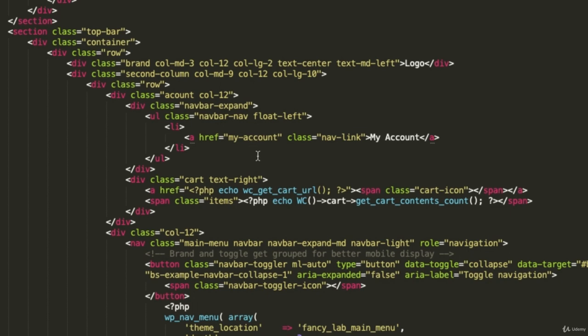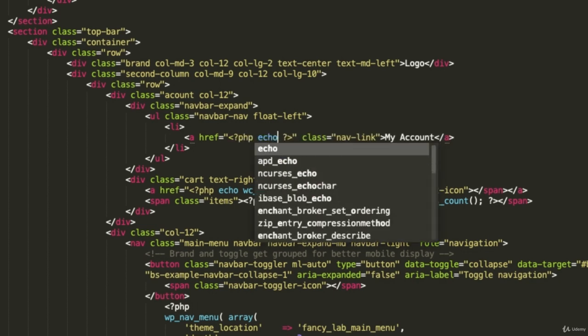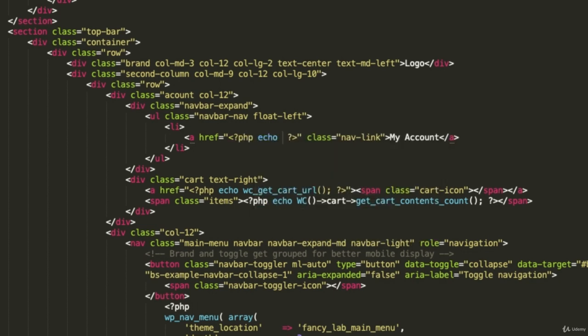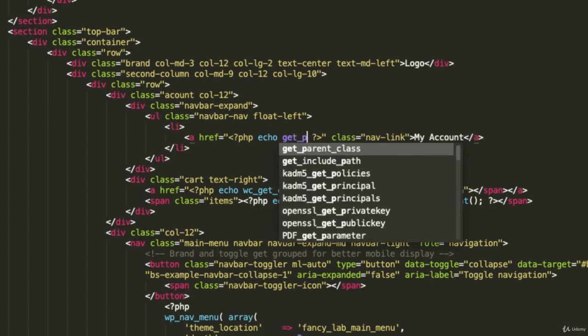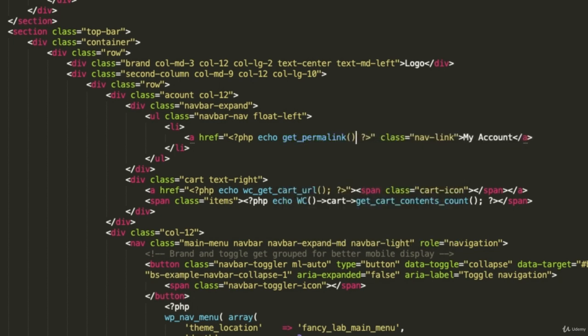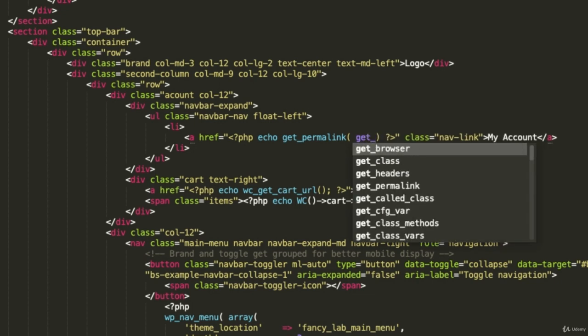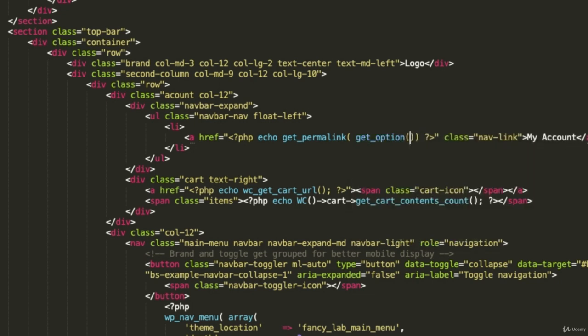To keep us from showing the wrong page, we do an echo and call the getPermalink function. We call a second function named get_option.